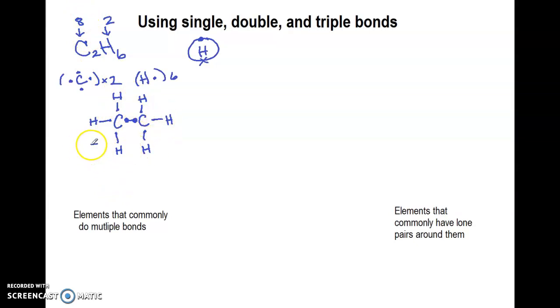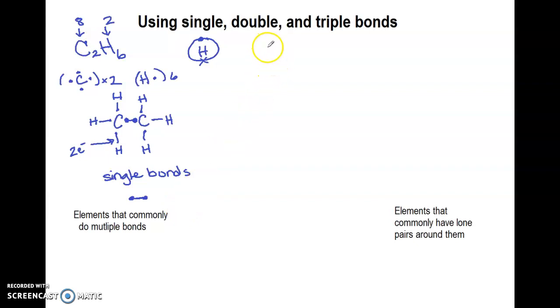You have to remember that this line represents 2 electrons, 1 brought by the hydrogen and 1 brought by the carbon. So my hydrogens each have 2, but as I said before, that's all hydrogen wants. So in this molecule, all the atoms can have a full valence shell through single bonds only. That means they each contributed 1 and they're sharing the pair. So 1 electron from this atom, and then we share, and that's what a single bond means.